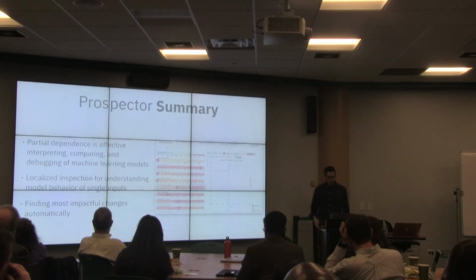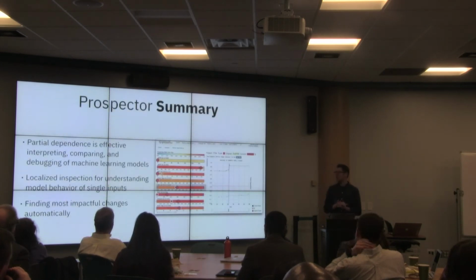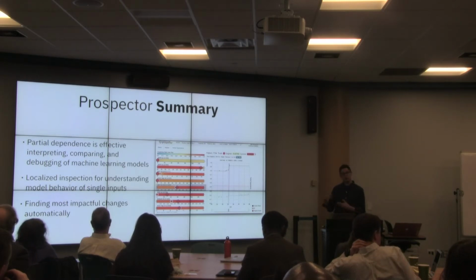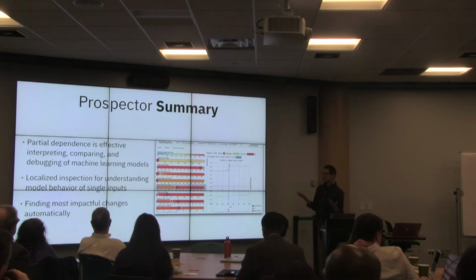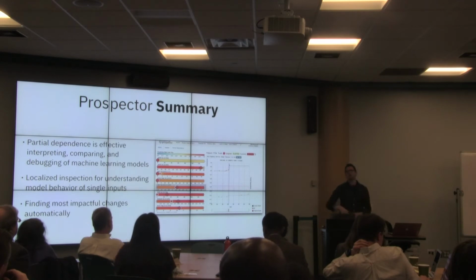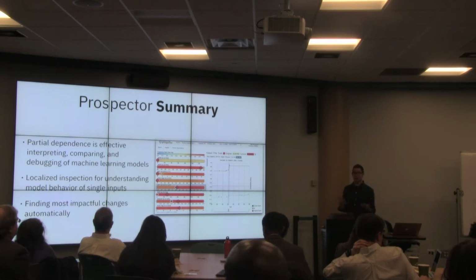So right now, the main thing I wanted to convey about this is that using tools and concepts like partial dependence can be effective for allowing some interpretation and comparing more complex machine learning models. This tool was actually built to be agnostic to the model, so it treats it as a black box, so whatever comes in and out. So this supports very simple things like linear regression or more complicated models like random forest or even deep learning things. But nonetheless, it let you explore and compare multiple models at once.